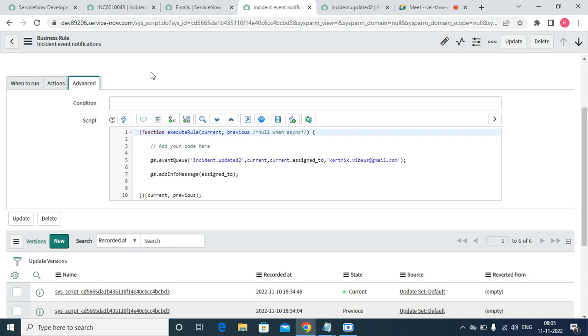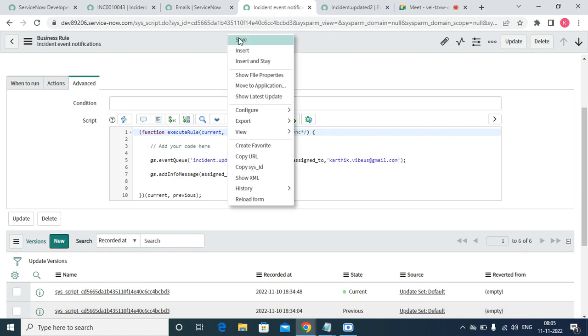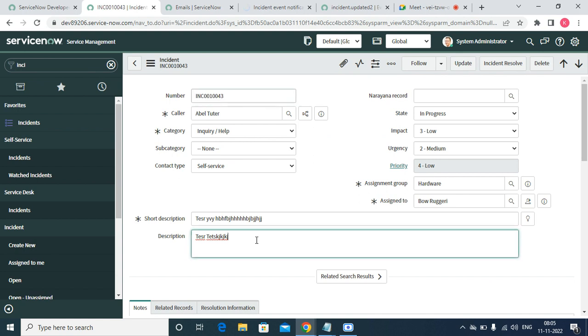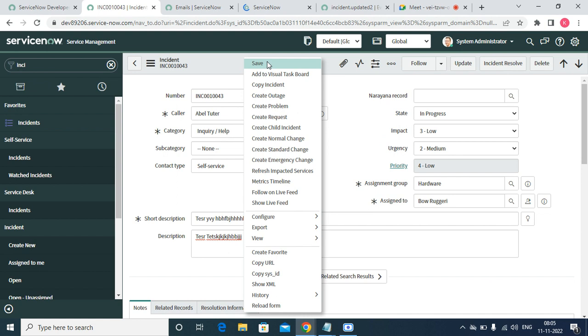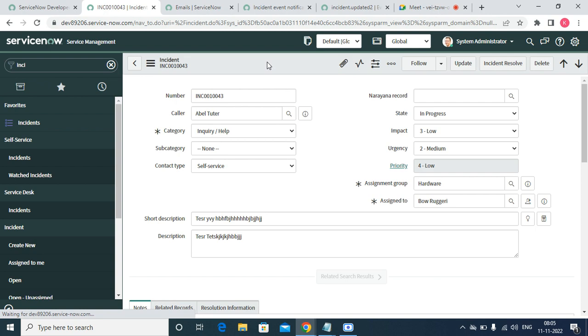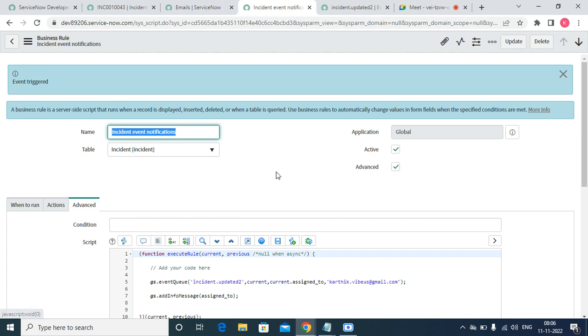Event triggered, advanced, and I'm just saving this. That is the issue, so this business rule is not triggering. Event triggered.